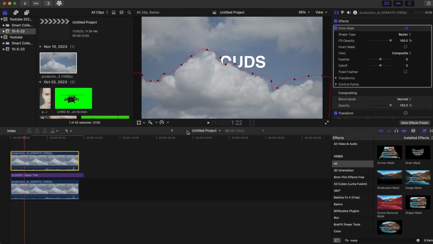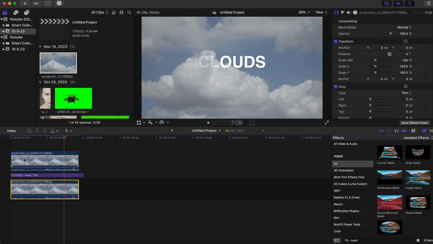All right, now we're going to fix this little issue that's going on in the background right here. What we're going to do is feather this. So we're going to bring the feather down a little bit. And we can bring the opacity down just a little bit. And as you see, it's blending right on in with the clouds. You can make adjustments to this just according to your footage. You can animate the words coming in.